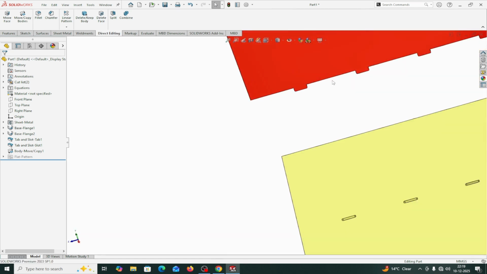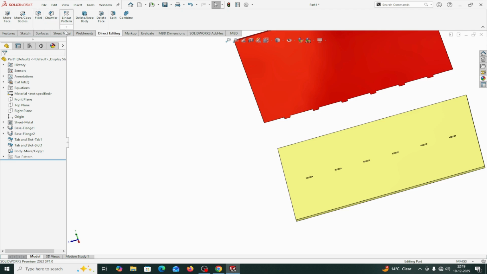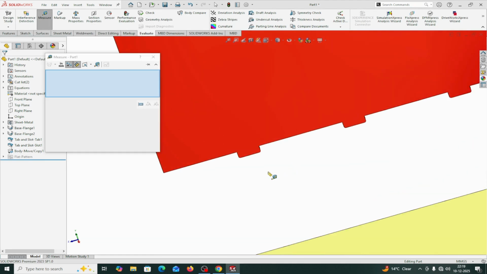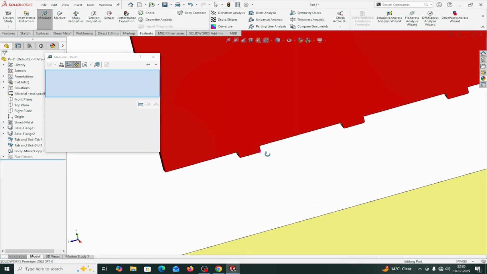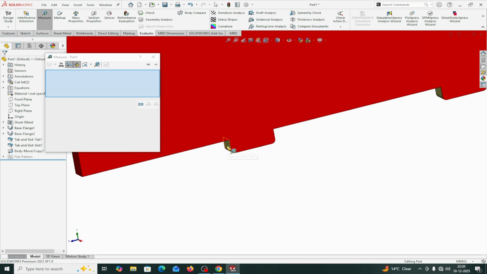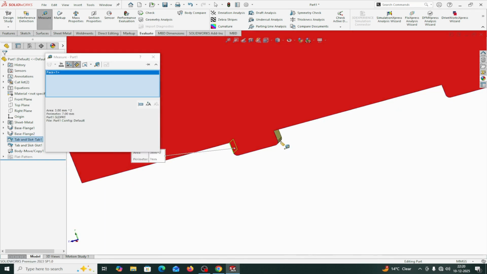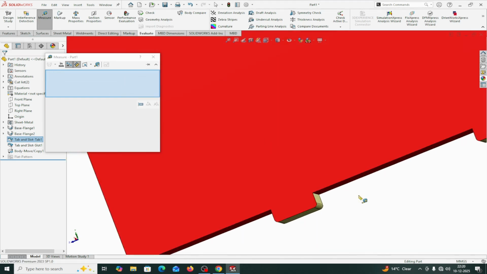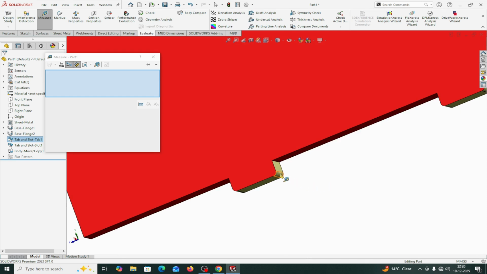If you want to measure the length, go to evaluate, measure, and measure this length from here. Select this face and this face. You will see this is the tab length, 6 mm normal distance. And suppose you want to check the fillet radius, select this one.